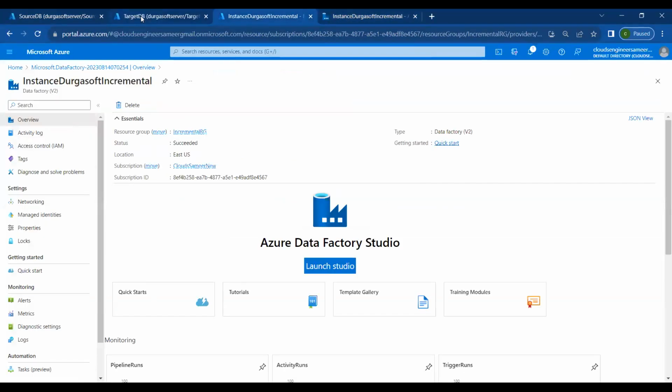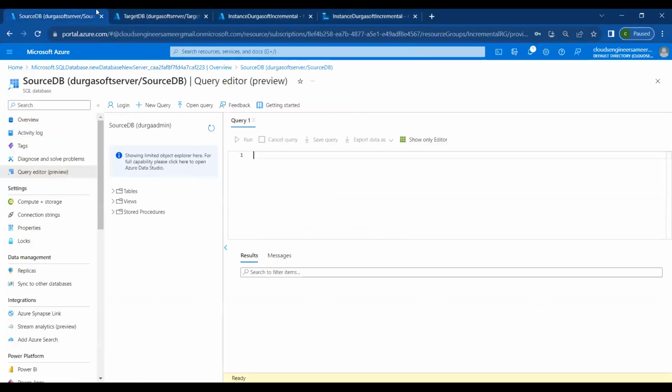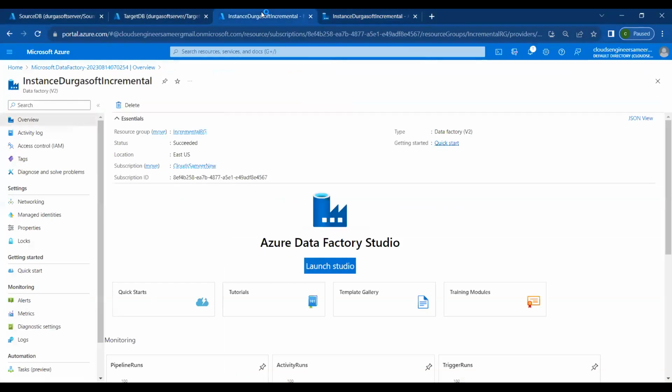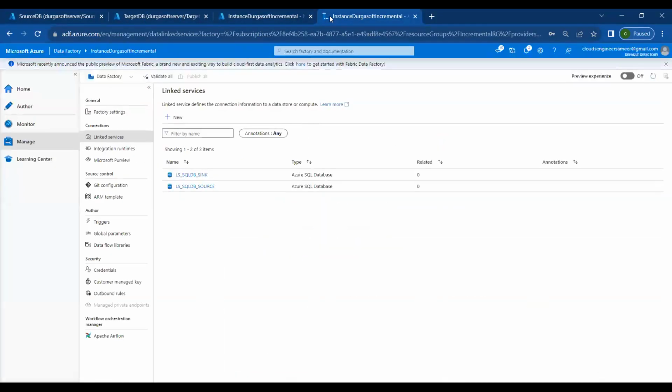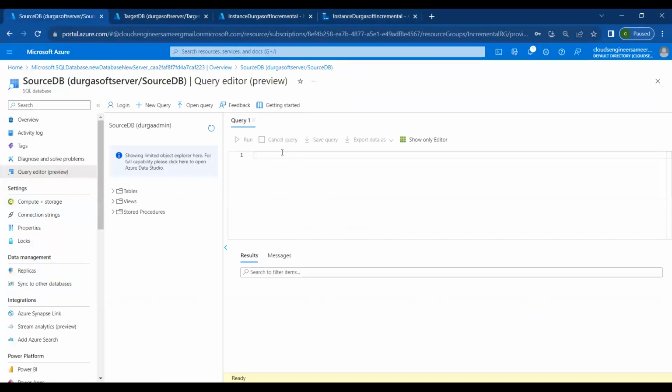The source is ready, target is ready, and data factory is also ready with the two linked services. Now I'll begin with the source here. We require some script on this. So let's use the existing script we have.